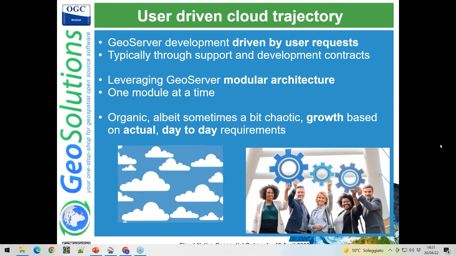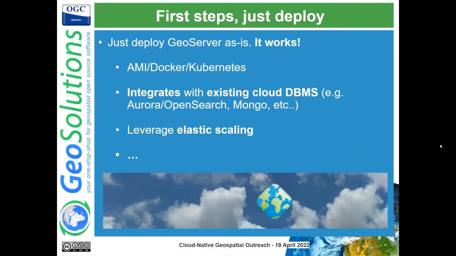The first thing that happened was just deploying it. GeoServer does not need to be modified to actually work in the cloud, so we got a ton of deployments as AMIs, with Docker, with Kubernetes. We can integrate with existing cloud DBMS because they talk the same protocols as their server equivalents. We can leverage elastic scaling, so GeoServer is happily sitting in the cloud without yet taking advantage of the cloud's unique characteristics.